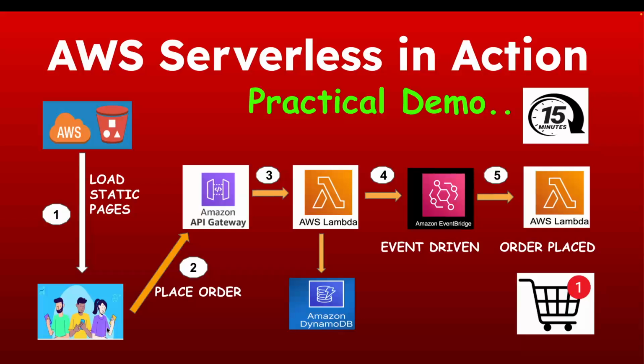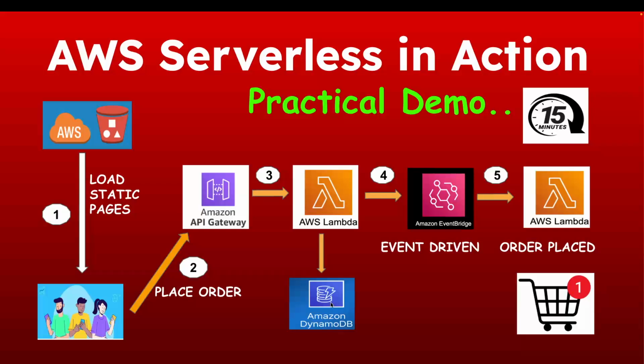Once he clicks the place order button, it will go to the Amazon API Gateway. As you know, Amazon API Gateway is the front end, and it receives API calls, can process them internally and give the response output. In my demo, I will just be loading the static pages, and once you click the place order button, it will post the orders we have added in the shopping cart to the Amazon API Gateway, and then API Gateway triggers the AWS Lambda. This will be an order place Lambda, wherein the orders we have placed will be stored in Amazon DynamoDB.